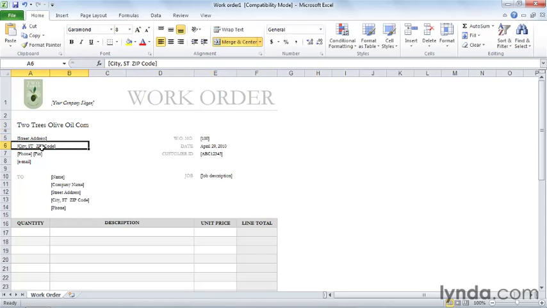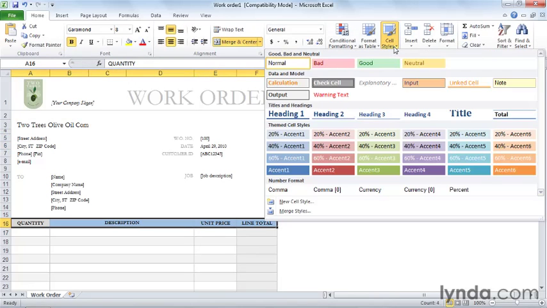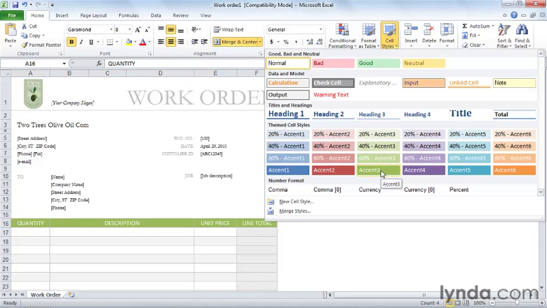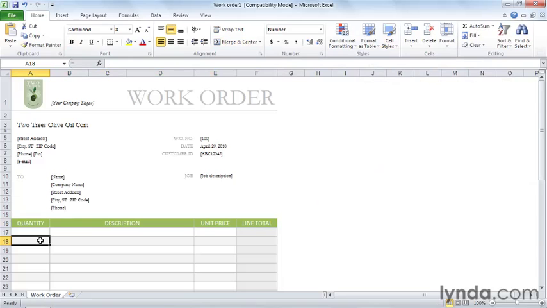Well, let's do a little bit of formatting. I'll just select the column headers here. And back in the Home tab, we'll go over here to Cell Styles. And I like this Accent 3. It's kind of olivey color. And I'll select it. And now we have it looking a little bit more like what we would have for our company. Now, once you have all of your data typed in here, you probably want to save it.